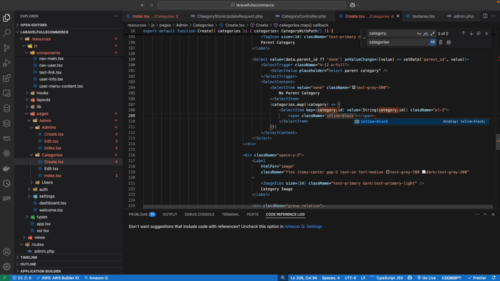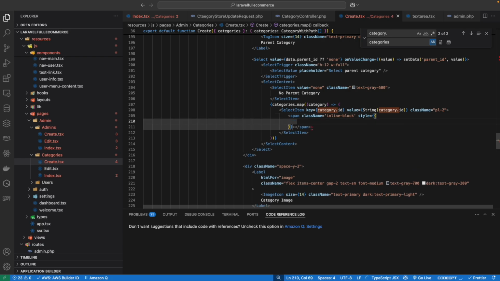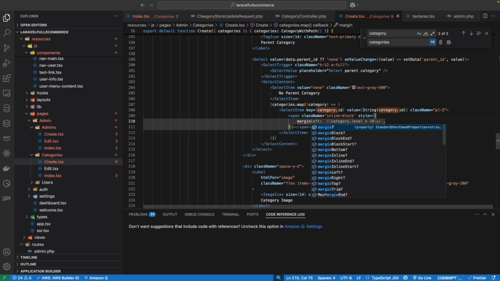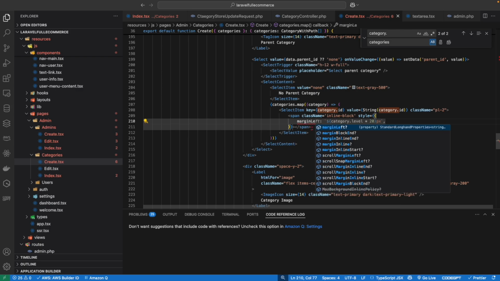Okay, and let's pass style. Here we need to pass margin left, category label into 12 pixels.